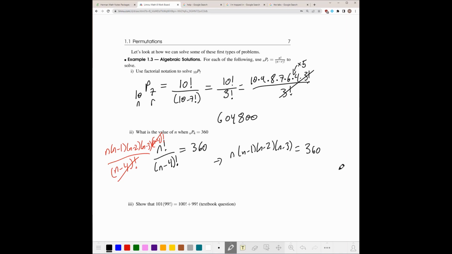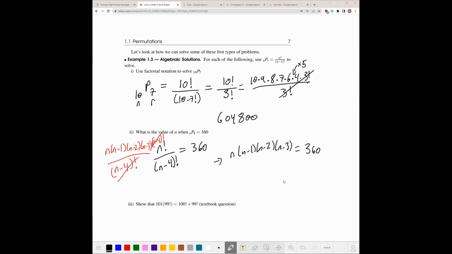Okay, so with this, I do have an option here of going ahead and doing something disgusting by expanding this and then trying to solve out my equation. I could graph this, or I could use some logic here. So I'm going to take 360, divide it by 5, then by 4, then by 3, then by 2. And hold on, let's see if that works out. I accidentally hit the wrong button. So I thought maybe n was 5, and I ended up getting something not quite right.